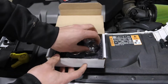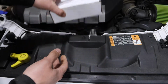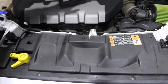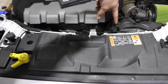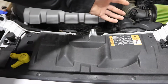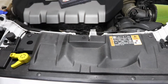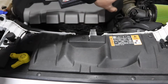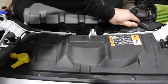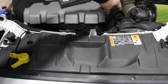And this is a little different than the Mazda, because on the Mazda, the shifter bushings were inside the cab under the shifter itself. But on the Focus ST, we're actually going to be working kind of right in here in the engine bay, so kind of where you would put your shift weight on the Speed 3. So we got to get under there, so we're going to have to take off the air intake filter, this plastic piece, and then we should have access to it right in there.